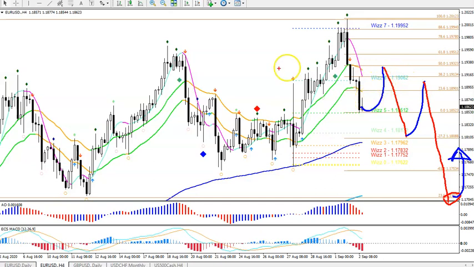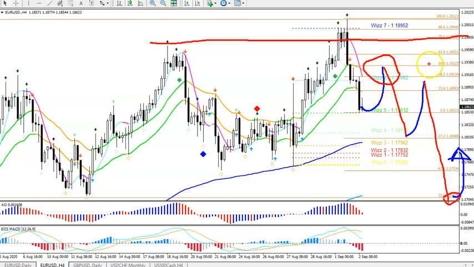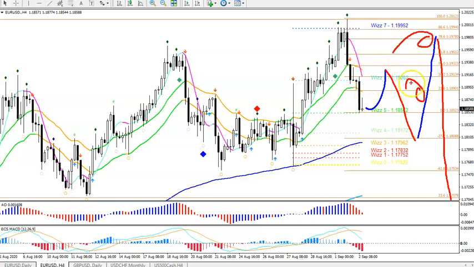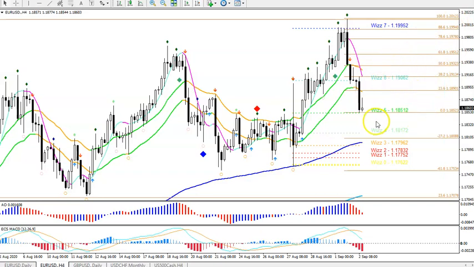I think that if it does get anywhere into the 78.6 fib, that could be a good resistance spot. But in first attempt to move up, I think that these fibs will actually hold. What could happen is it moves up, this holds, we get a move up to the 78 and then all the way down again. It could be even that volatile. So yeah, either here or here could hold. But the first attempt of the resistance, I think the 38 or 50 will hold. So let's see. That's what I suspect at the moment.